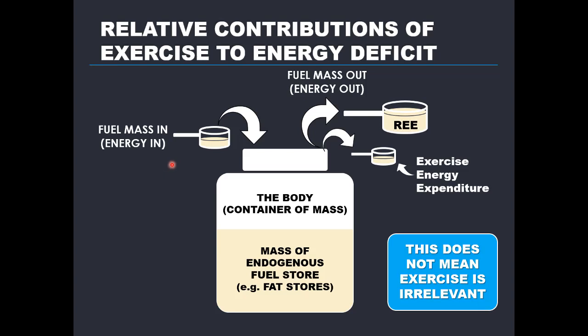Now this illustration, although it seems overly simplistic, is how weight loss works. More mass going out than going in, and therefore, as a reminder, since calories are a proxy measure for fuel mass, we need more calories expended than consumed to create a deficit. And for obese individuals, since they have such high BMRs, reducing caloric intake, or caloric restriction in other words, would be the most practical approach to getting more fuel mass out of the body than fuel mass in. Now, as you can see highlighted here, this again does not mean exercise is irrelevant to weight loss efforts.